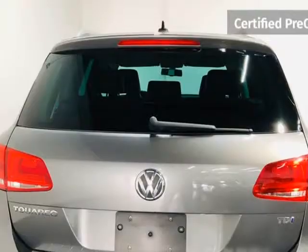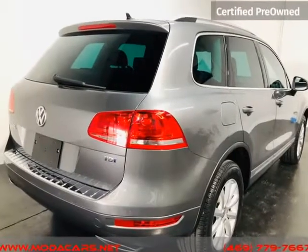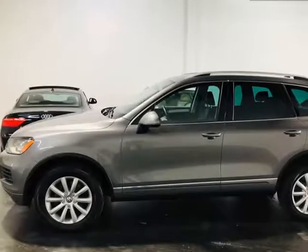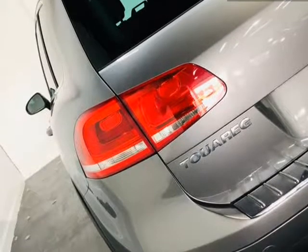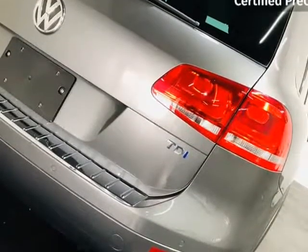No aftermarket or used parts — no exceptions. All vehicles come with a 7-day or 600-mile bumper-to-bumper warranty, ensuring if you should have any problems we will take care of them for you for free. When you buy at ModaCars, you can buy with confidence knowing your purchase is backed by our 7-day or 600-mile in-house ModaCars warranty.